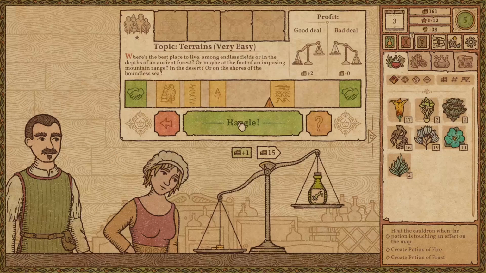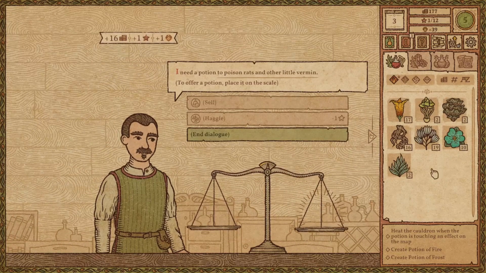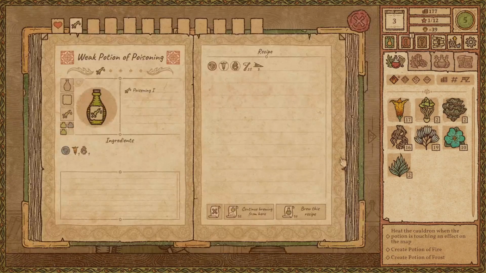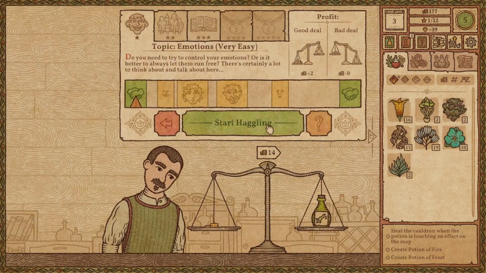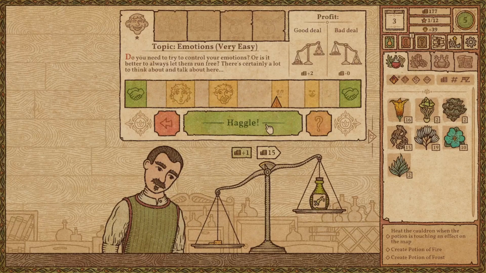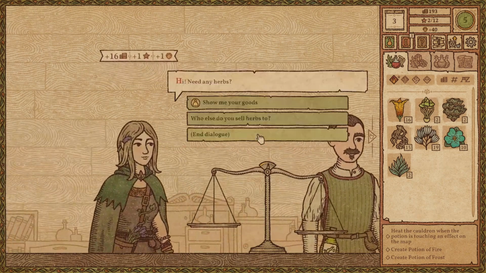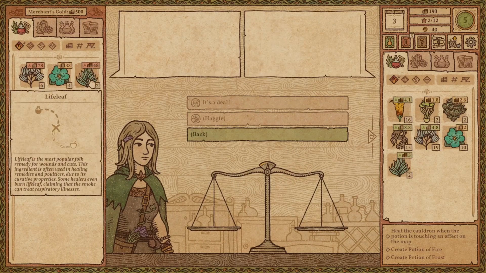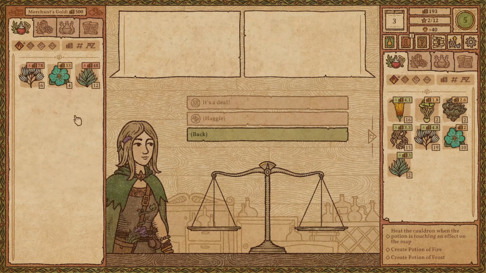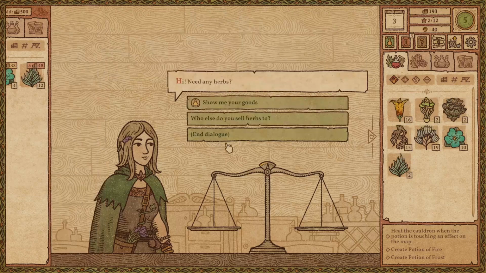I'm just haggling every time. Okay. Poison again. I should start doing... Oh no, it's fine. There's no time limit, so let's just do it as it is. Show me the goods! We have all of them, except this one. Oh, it increased in price. Yeah, it's fine.